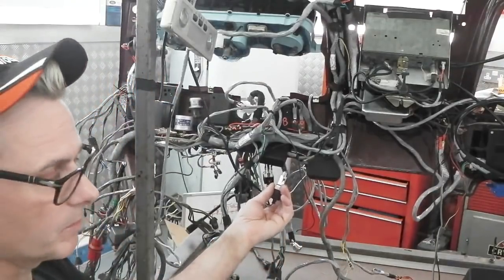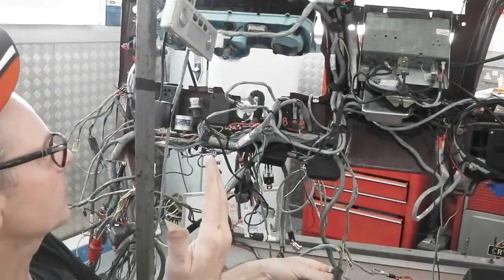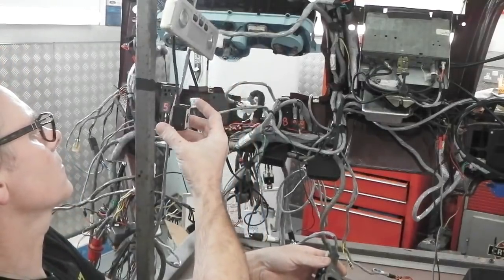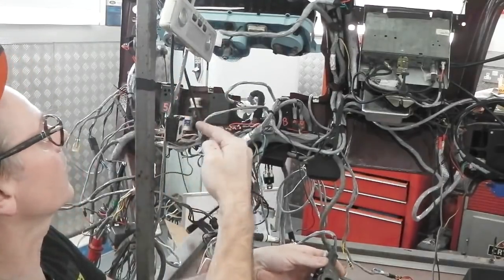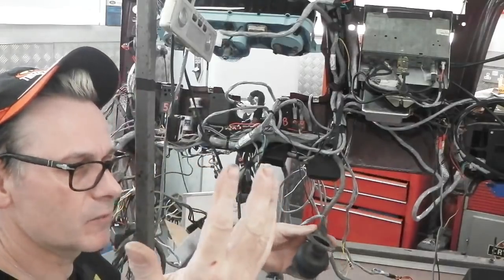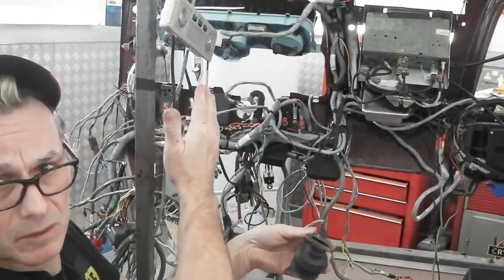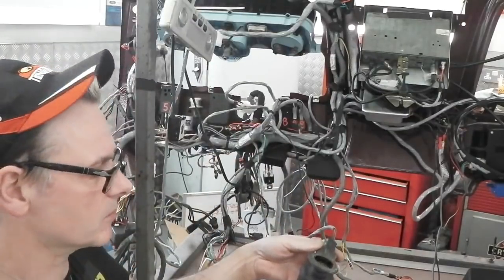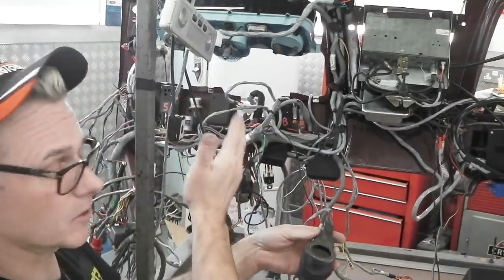You keep your eye on the washer bulb and keep your ears out for the motor. We're going to arm, and then I'm going to simulate the rain by passing my hand in front of the sensor pad. So let's put the sensor pad in your line of sight if we can. There, so I'm going to be doing this in front of that sensor pad, and that simulates rain. It's not exactly rain, of course, but it alters the sensor enough to think that it's raining, and if you move your hand quick, you get a second speed coming in on the motor. You'll hear it speed up as I go faster. So nothing's happening, it's totally inactive.